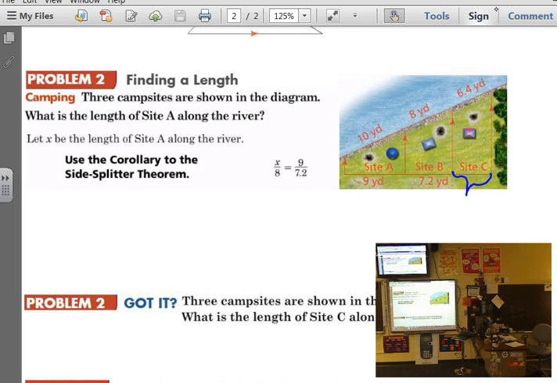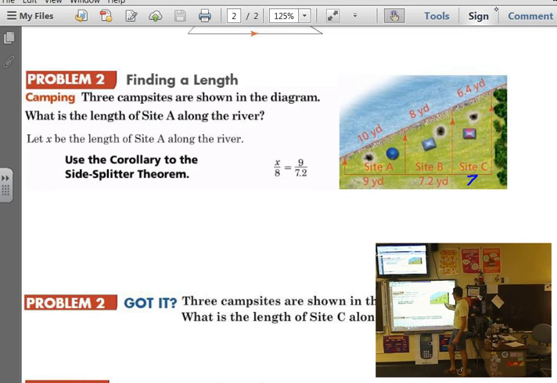You want to set this up? So, you want to relate 2 things that are related to each other. So you can either relate site C's length here to one of the other sites' lengths there, and then set that as one ratio equal to one of the other ratios, or relate site C to itself, and then site A to itself. Yeah. Cool. Perfect. So we have a ton of options here.